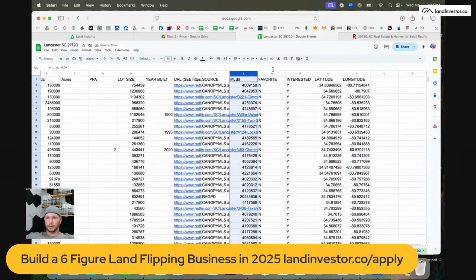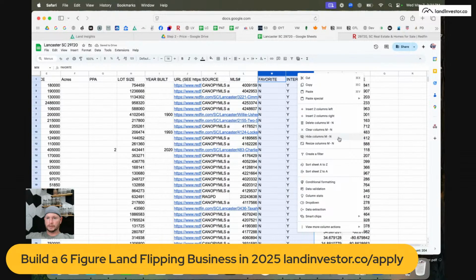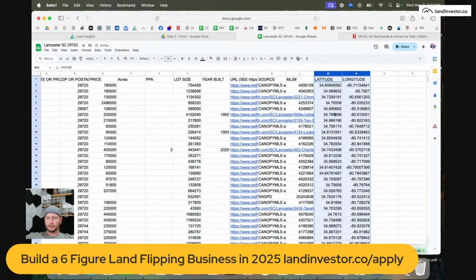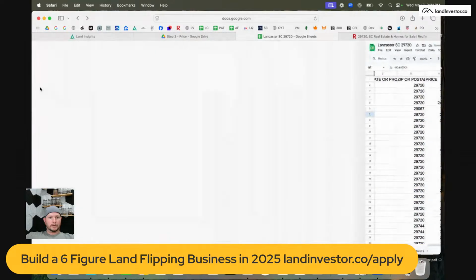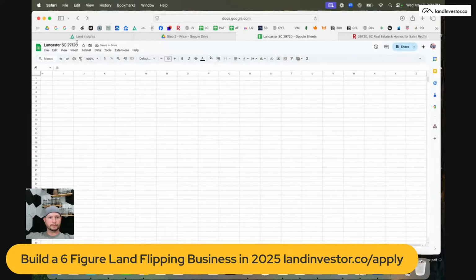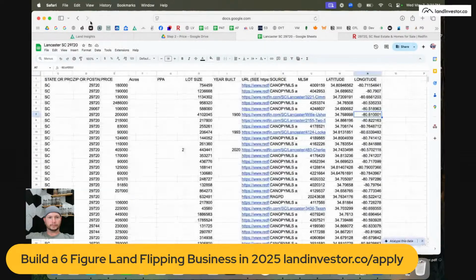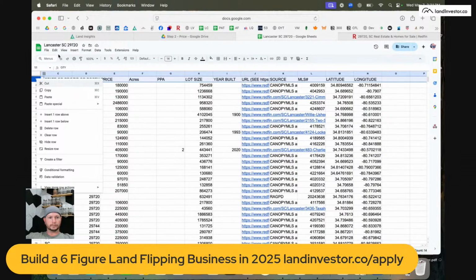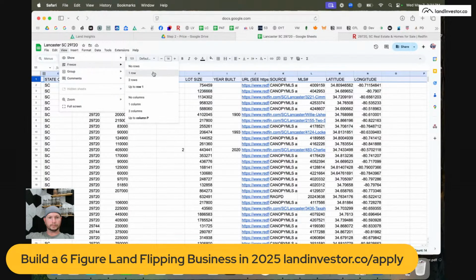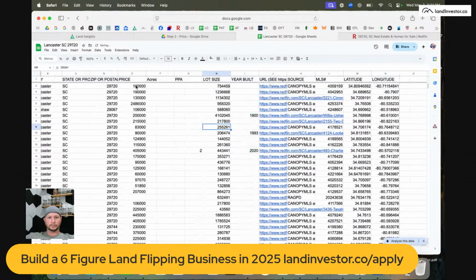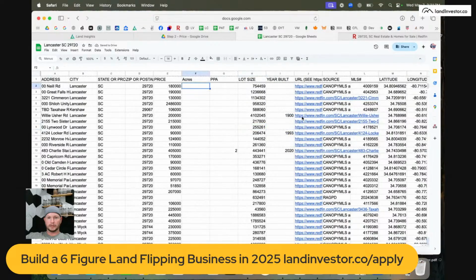Okay, so what I'm also going to do. Okay, good job. Okay. So equals acres, lot size divided by 43,560.